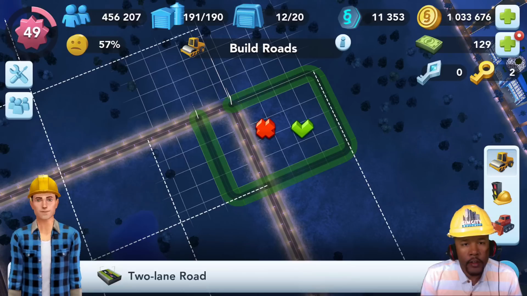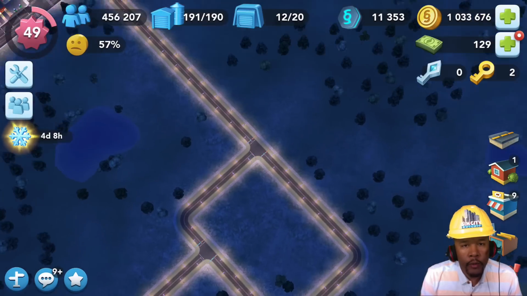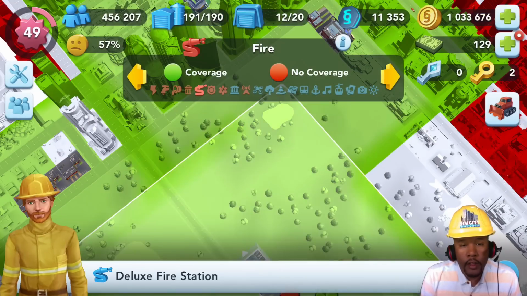And this here area is going to be for our services. So get rid of that road, and we're going with the deluxe on all of the services.